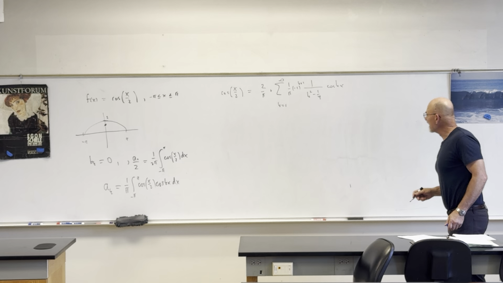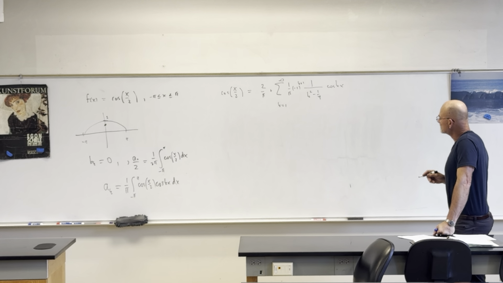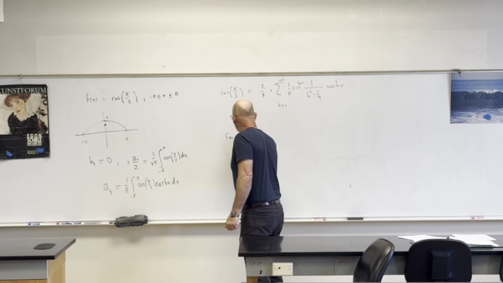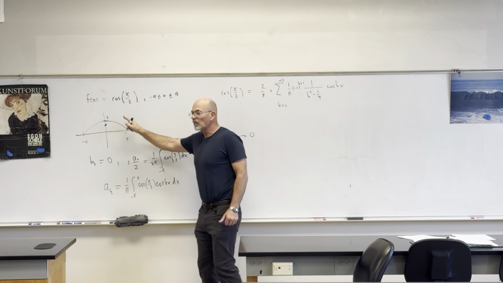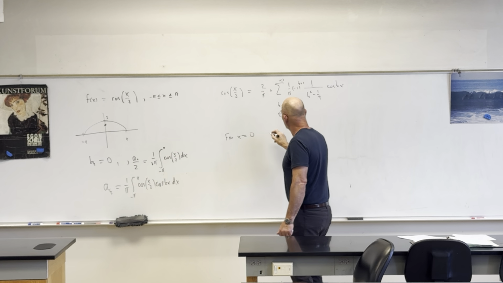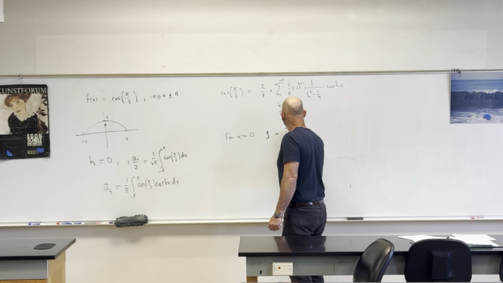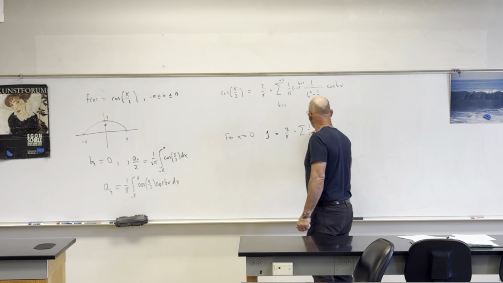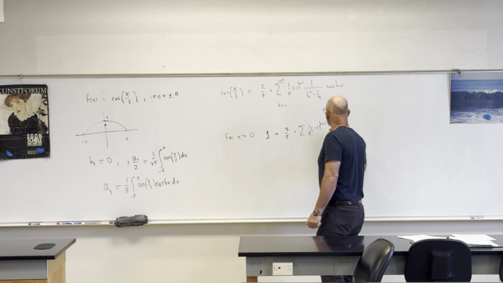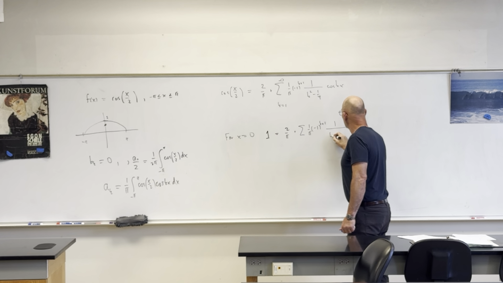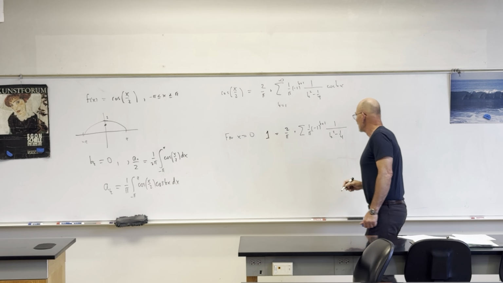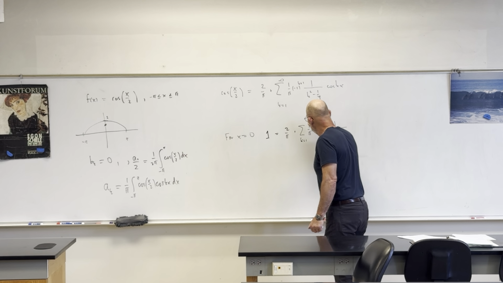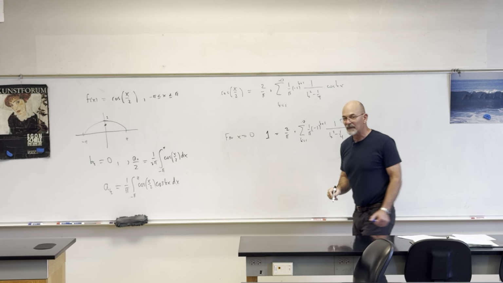Now, just for some added interest on this one, for x equals 0, of course, we just get 1. Cosine of 0 is 1. So we're going to have 1 equals 2 over pi plus this sum, 1 over pi, (-1)^(k+1) over k squared minus 1/4. And what we want to do here, just for added interest, is get an approximation to pi again.